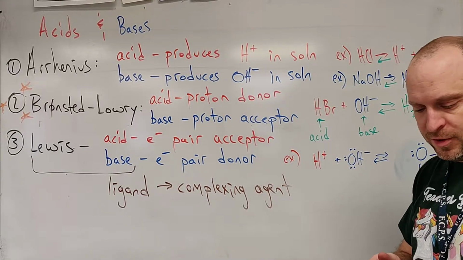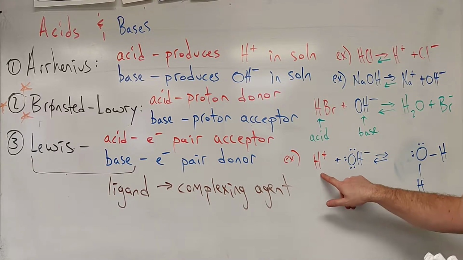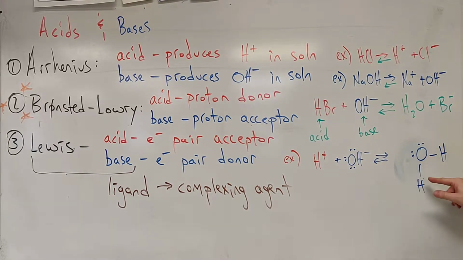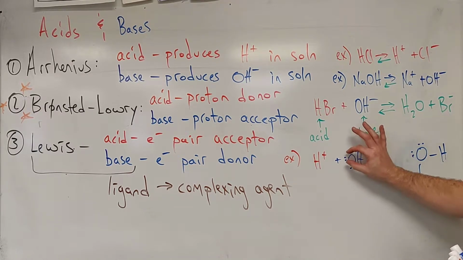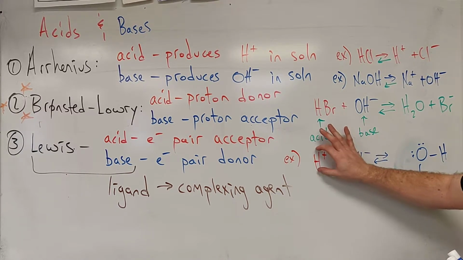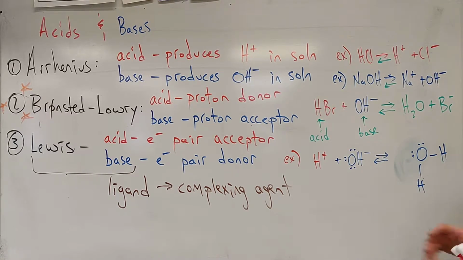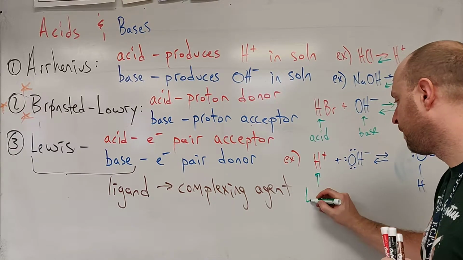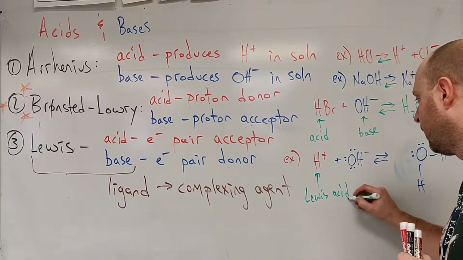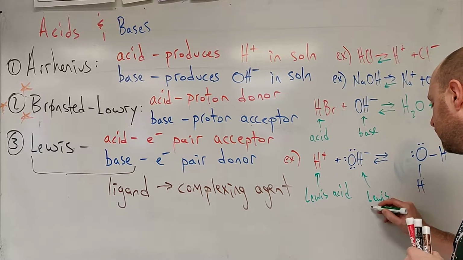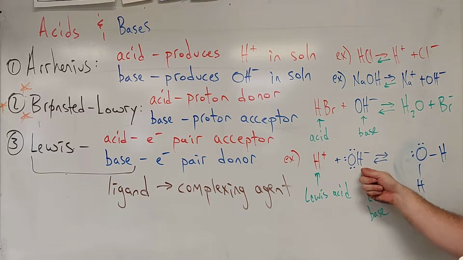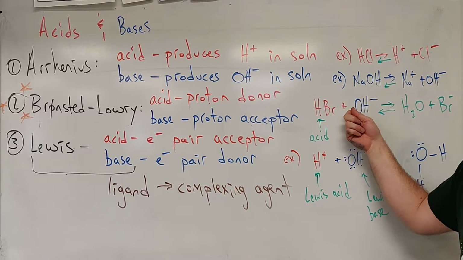I guess we're stuck with that mysterious drumming in the background, but if you look right here, this hydrogen accepted an electron pair from the hydroxide, and then we got this water, H2O. So the key idea there was this electron pair was accepted by this, and then things stuck together. We have our Lewis acid and our Lewis base, and let's identify, I guess this is our Lewis acid and our Lewis base. So this, I think, is fairly straightforward. In fact, all of these simple Lewis acids and bases would fit under the Bronsted-Lowry definition.